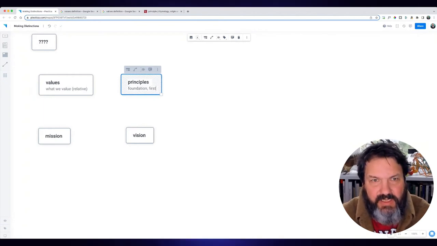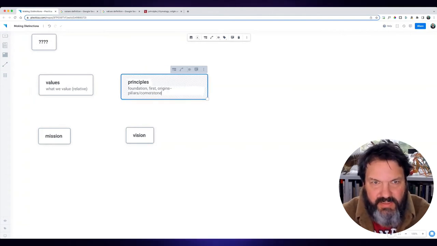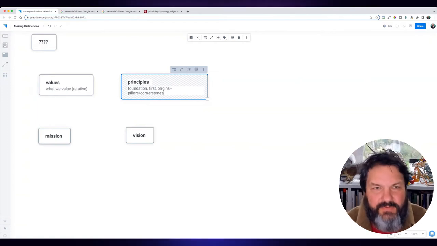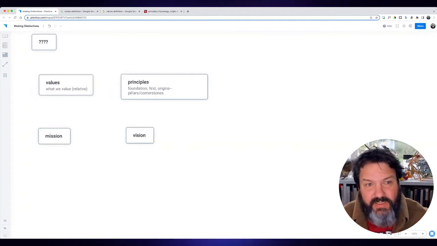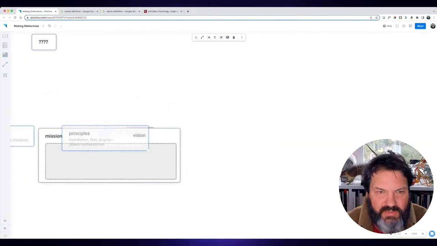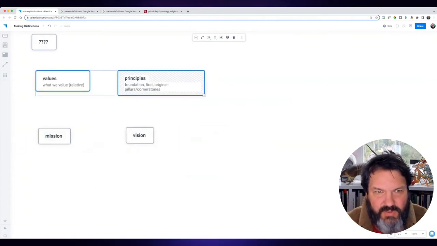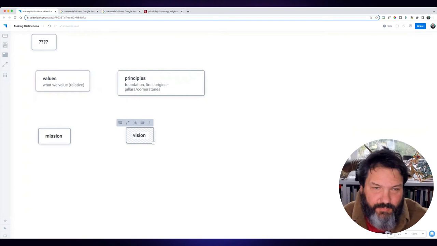If you look at the etymology or origins, I like to think of them as pillars of the foundation, cornerstones. It's the stuff that we're going to build on top of. Now, a lot of organizations talk about their principles and their values, and what VMCL, Vision, Mission, Capacity, Learning, as a systems model for organization, does is embed these two things into vision and mission. In other words, it focuses you on just the essential things that you need, in a sense the principles, but it makes those things not only principles, but valued.